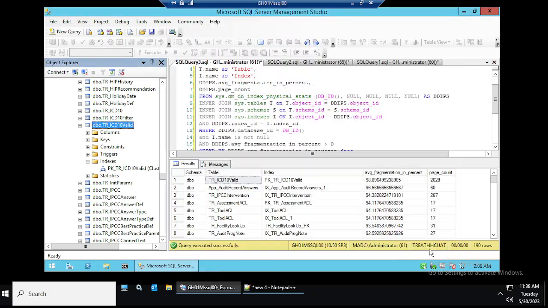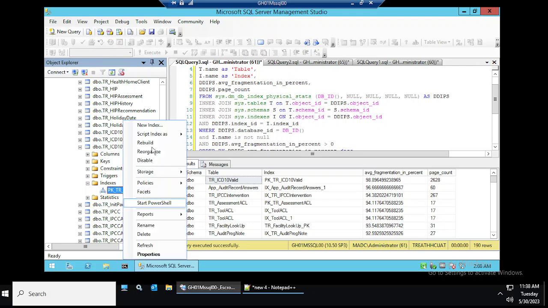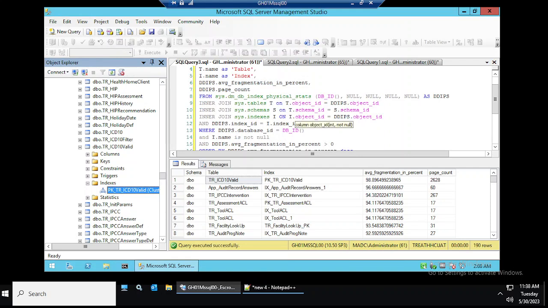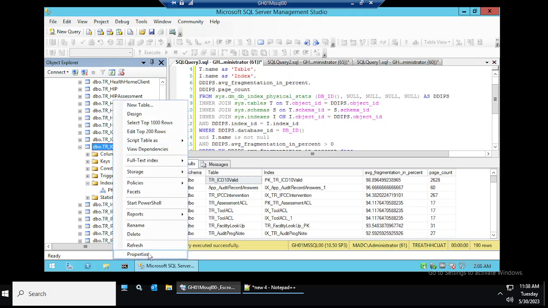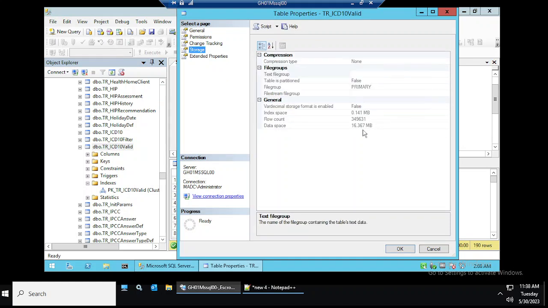So if we rebuild it, go to here and rebuild. Okay, it's done. If we refresh and go to the index, go to Properties and then Storage, and see the size, the data space is 16 MB now.